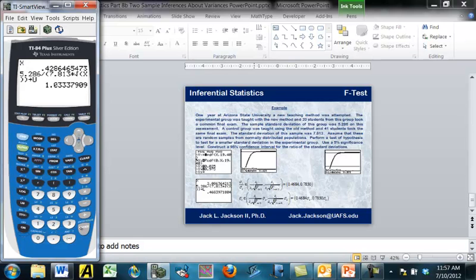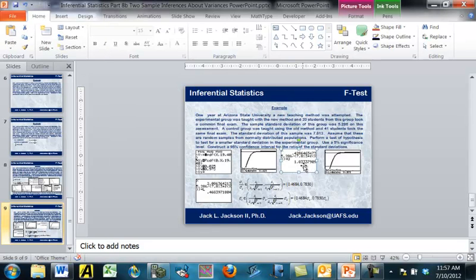Actually, I don't have to really, I can just write it down. But in case I want to get back to it later, there it is.